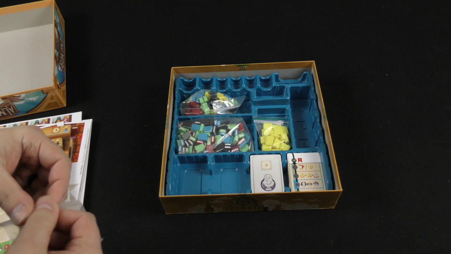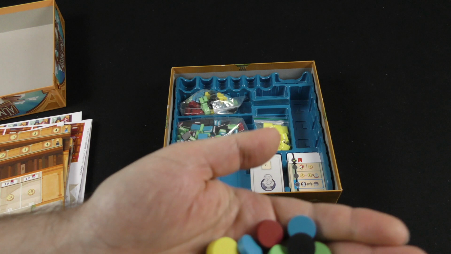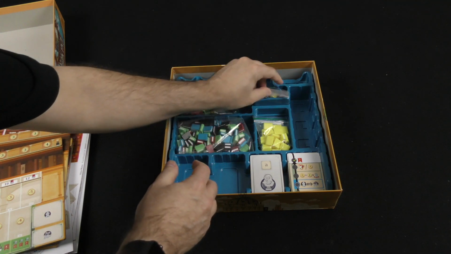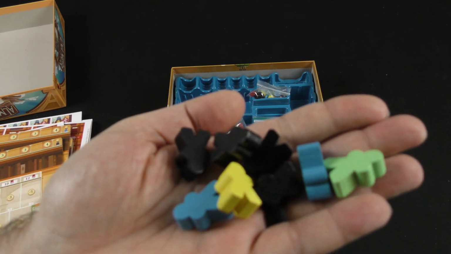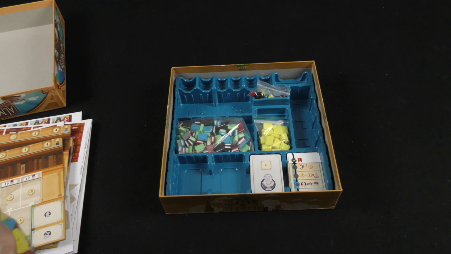We've just got some basic wooden discs that I imagine are going to be for tracking particular areas or resources along the board. We've got our worker meeples of the different player colors. These are nice, thick, chunky wood. And now we're getting to the stuff that's exciting to me.